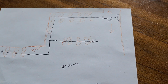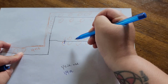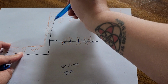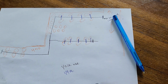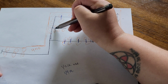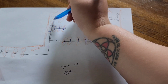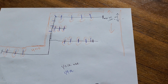And then I'm going to take the 1/4 inch tubing, right? And I'm going to use that to go to each tree. So I got 2 there, 2 there, 2 there, 2 there. I also have another row of trees that I'm working on to go through the middle here. So the distribution line is actually also going to need to go through the middle there. And then we'll do the 1/4 inch tubing to all of these trees, containers, or what have you. So essentially, that's what everything is going to look like. And that's the plan.